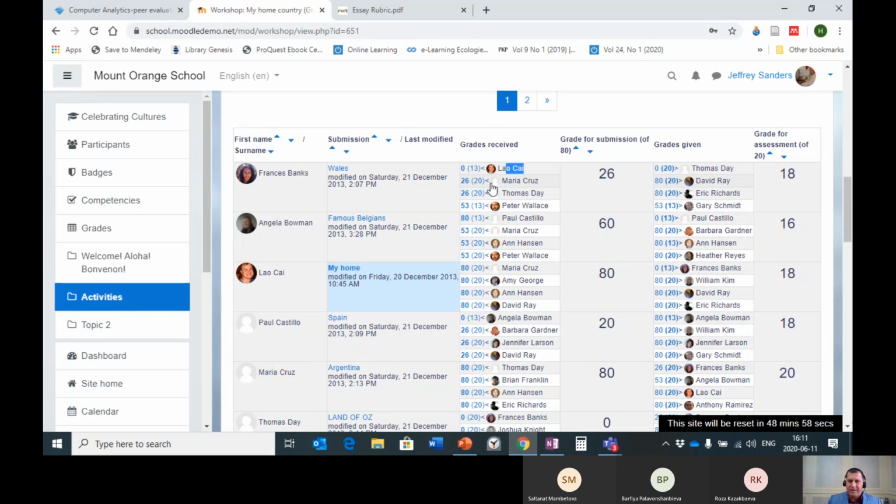But from Maria she got 26, and from Thomas she got 26, and from Peter she got 53. So her work was assigned to 4 students, and these students gave her these different grades, and the average of this grade from a total of 80 is 26, right?